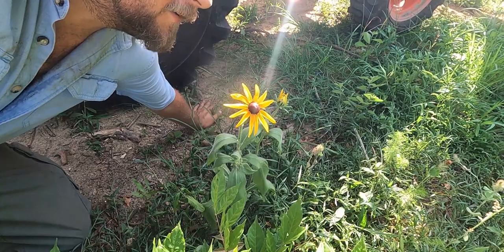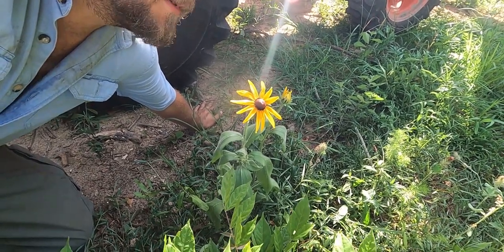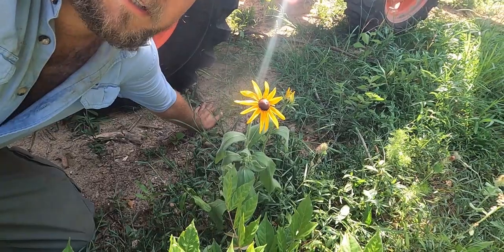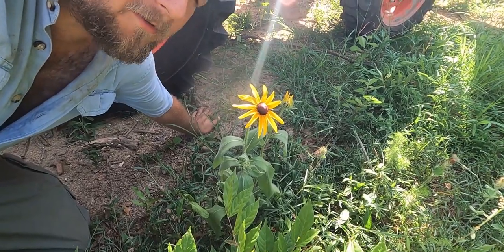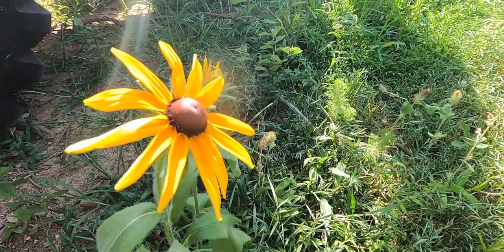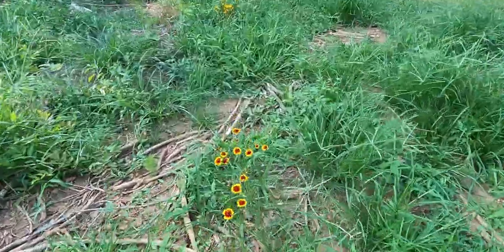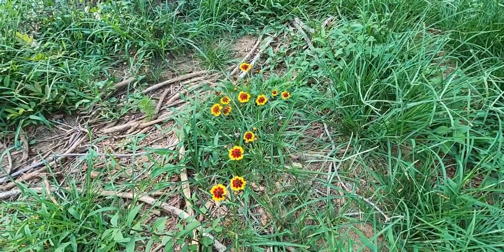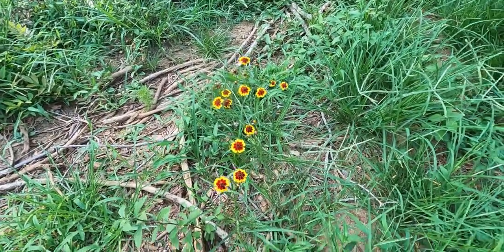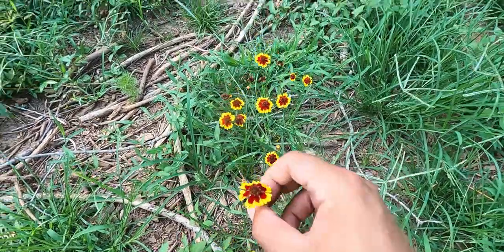I've also got a bunch of this other little yellow flower that I showed you before blooming all over the field. So let me show you that one too. But this is pretty, real pretty. Lots and lots of this. Whatever it is. Actually, that's not the same thing. These are different too. This is new.